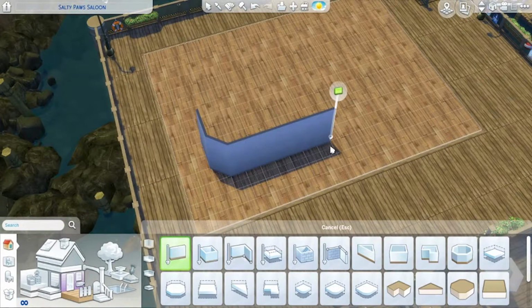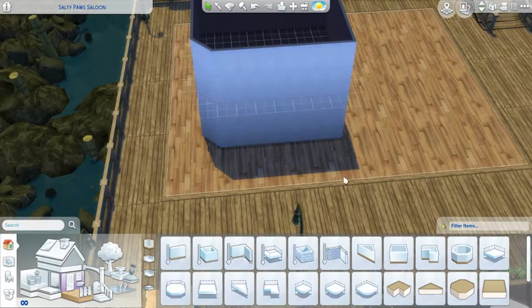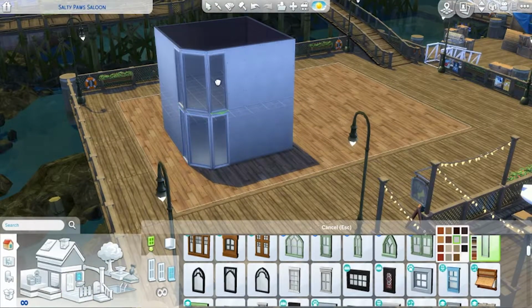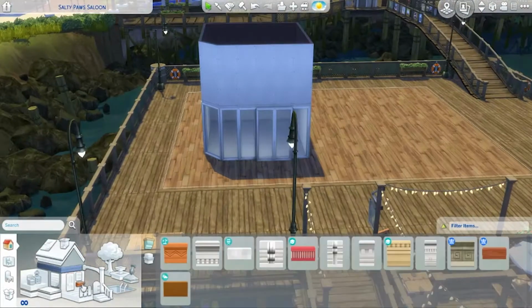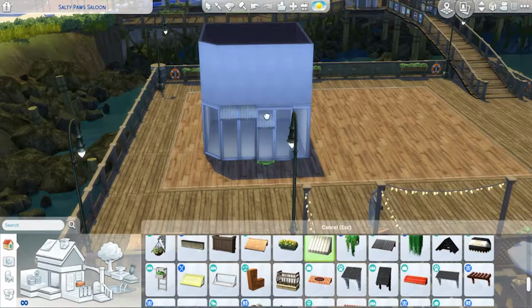And going into building this, I had literally no idea what I wanted to build. I just started putting walls down and then windows. And then I think when I did the outside, and I think I finished that, then I was like, maybe I could make this like a cafe or like a shop thing. So I decided to do that, and I added like a bunch of little touches.